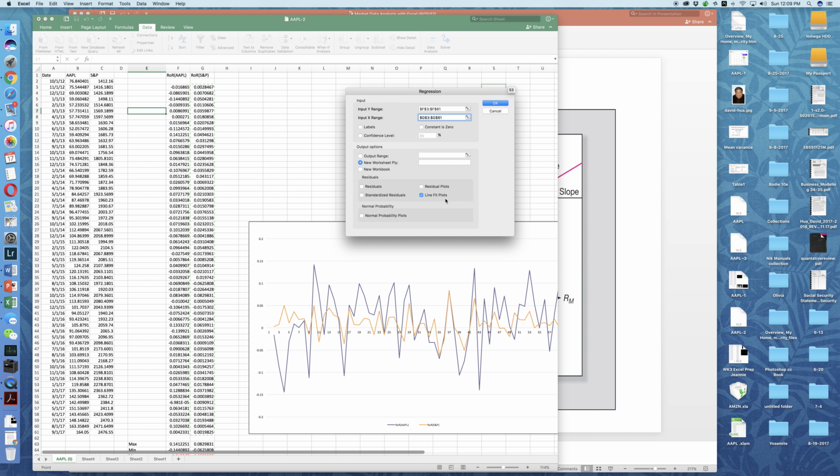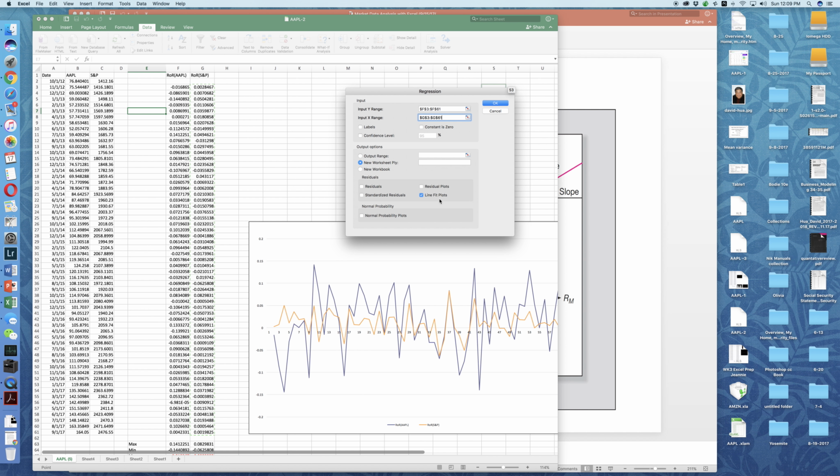Now let's take a look at this dialog, okay? You put the input Y range and the input X range correctly. Check the new worksheet option, and also check the line fit plots.